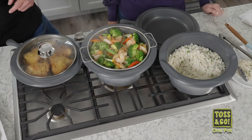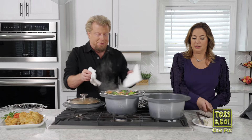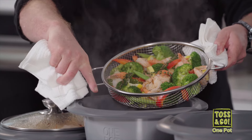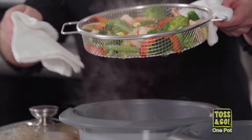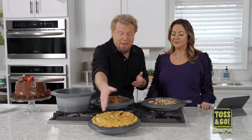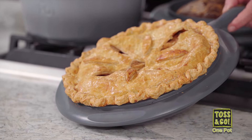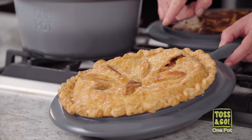Look at all this beautiful food — it looks super healthy. That's why I made the fried chicken right next to it. You can put some aromatics on the bottom — some lemon, some wine, whatever you like — and look at that beautiful steam on top. From breakfast, lunch, dinner, and absolutely dessert. Let's take a look at the apple pie, because we are a deep dish skillet — like a chicken fryer, a saute pan. You can actually bake a beautiful apple pie — and that is a beautiful apple pie.